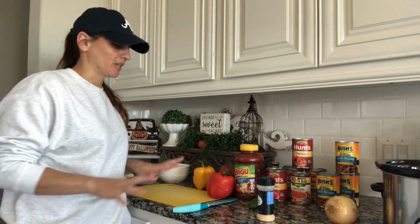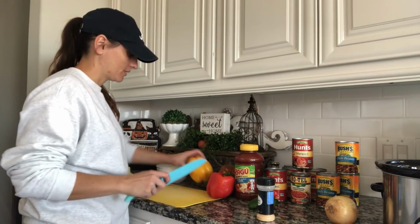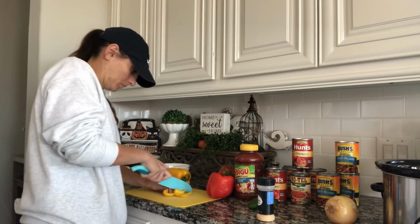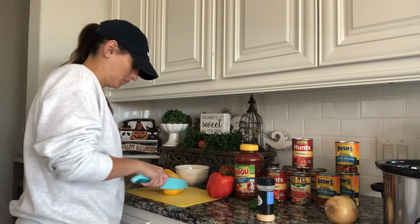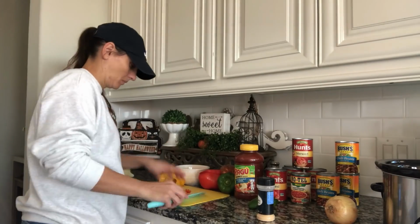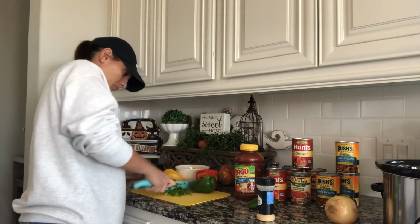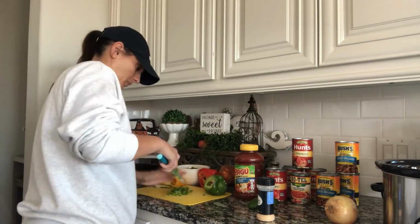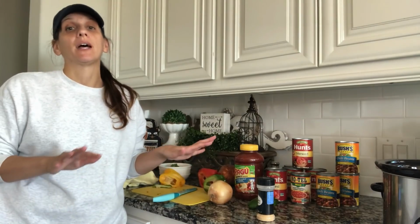So the first thing that I like to do is actually chop the bell peppers, the onion, and the jalapenos first before I start browning the meat, just because I can tend to get behind a little bit and I don't want to burn the beef. So we're gonna start with this first, and I'm gonna get them chopped. So I've chopped up all of the peppers, but we're not done. We still have to do the onion and the jalapenos. However, I'm gonna go ahead and now start browning the beef.